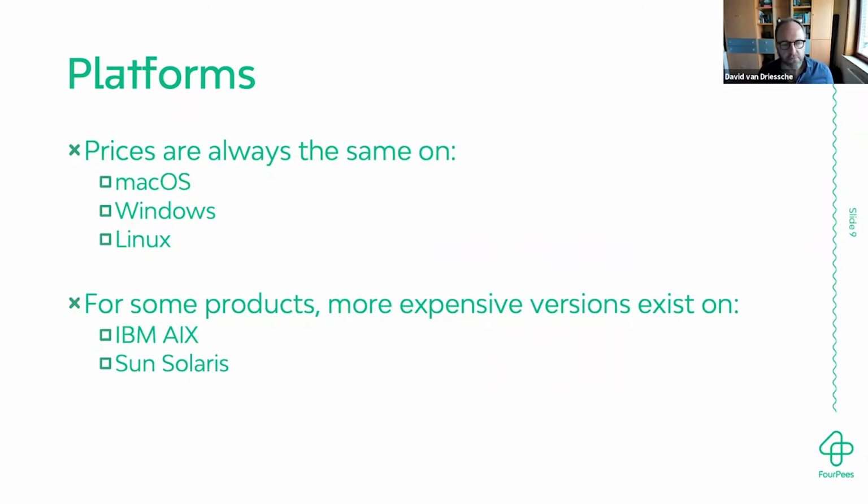With the other two, the two dinosaur platforms, there is a price difference. Those are more expensive. And the only reason is that there are very few customers who are still using it. And so the support costs of also making sure the software runs on those platforms is a lot higher, and you see that in the price.